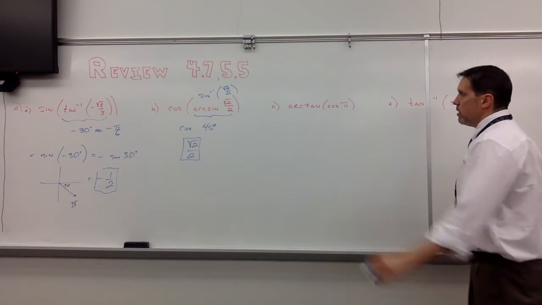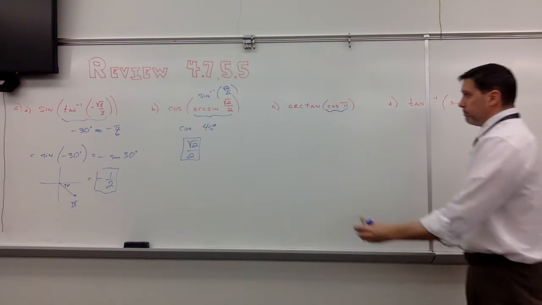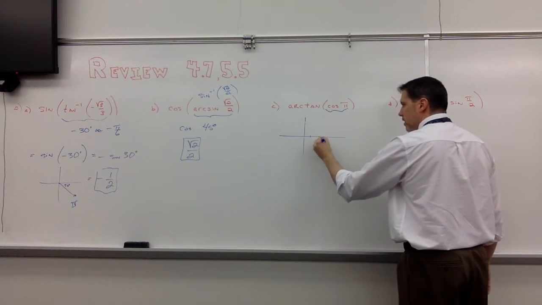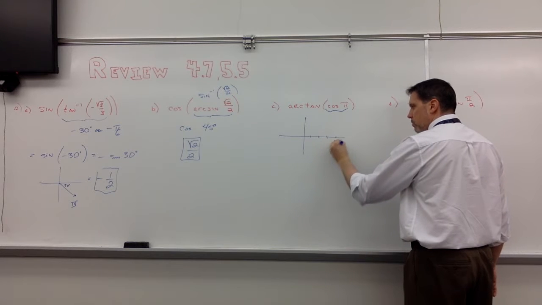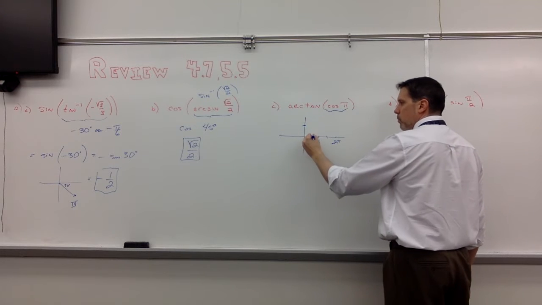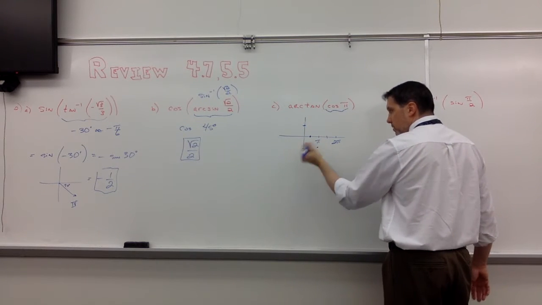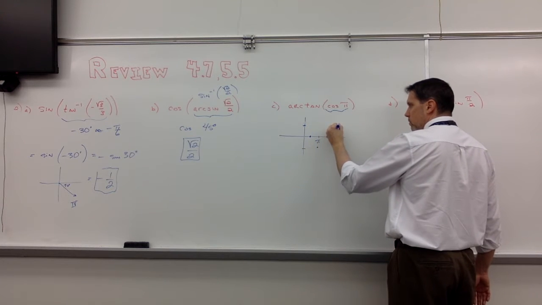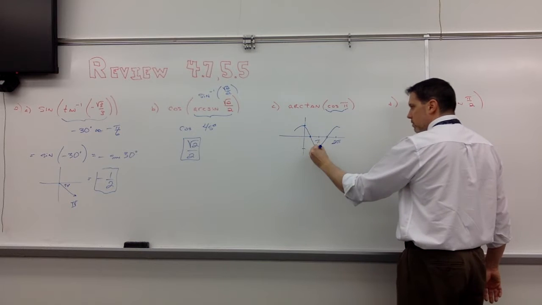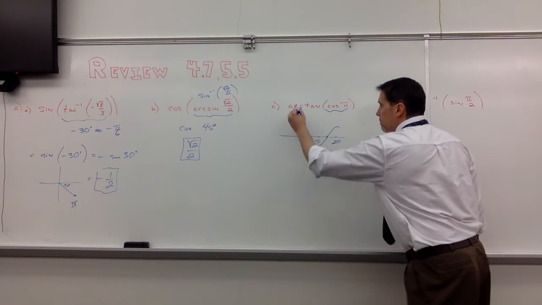Okay, letter C. Start off with the cosine of pi. Now pi is quadrantal. And like I said, with quadrantals, a lot of times it helps me if I draw out the graph of cosine. So cosine starts at 1, drops down to 0 at pi halves, and then at pi, well, it's negative 1. Really, that's all we needed. So the cosine of pi is actually just negative 1.